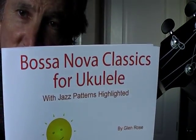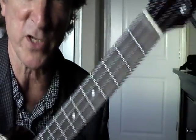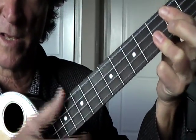Okay, there it is. I ran it down. Now the chords I've got all spelled out too in my Bossa Nova Classics book. I'm giving the chords here for all of the popular, or most of the popular Bossa Nova standards. Rhythm-wise, I'm doing something just kind of a typical little setup. Let me just show you that first to get that out of the way.